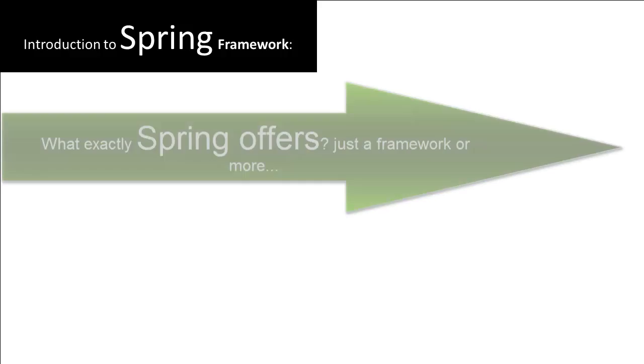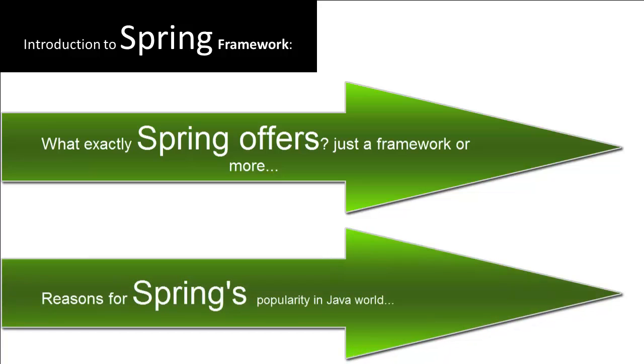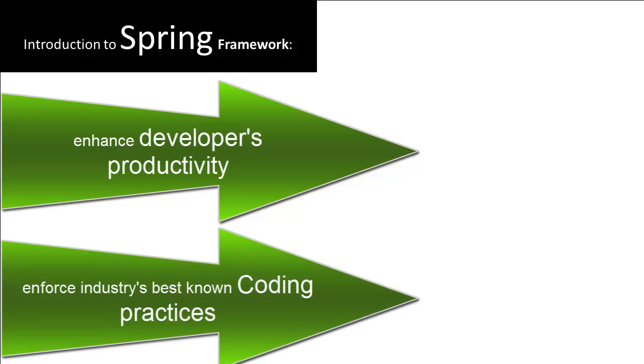We will talk about what exactly Spring offers and the reason why it's so popular among developers and organizations around the globe. Spring Framework is a free and open source Java application framework which was created by computer expert Rod Johnson in 2003. The main aim for creating such a framework was to enhance the developers' productivity and make them understand and use some of the best industry coding practices.